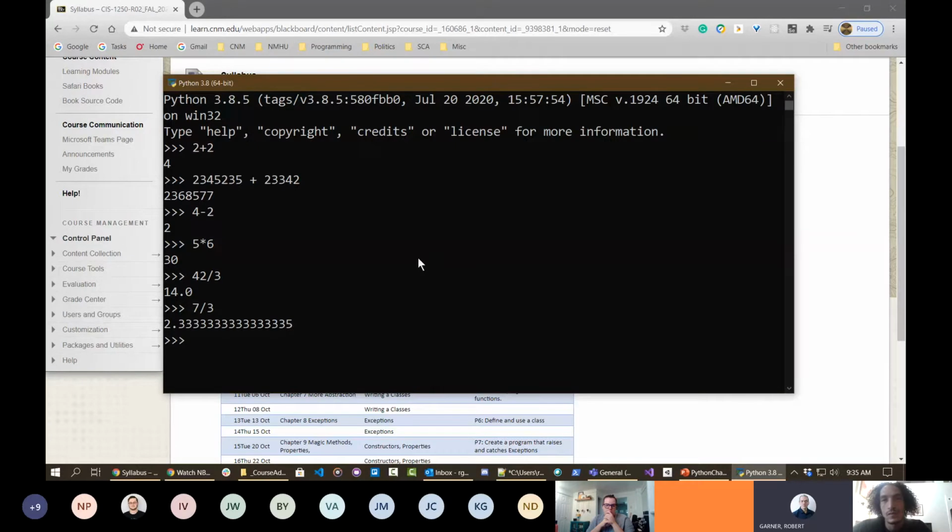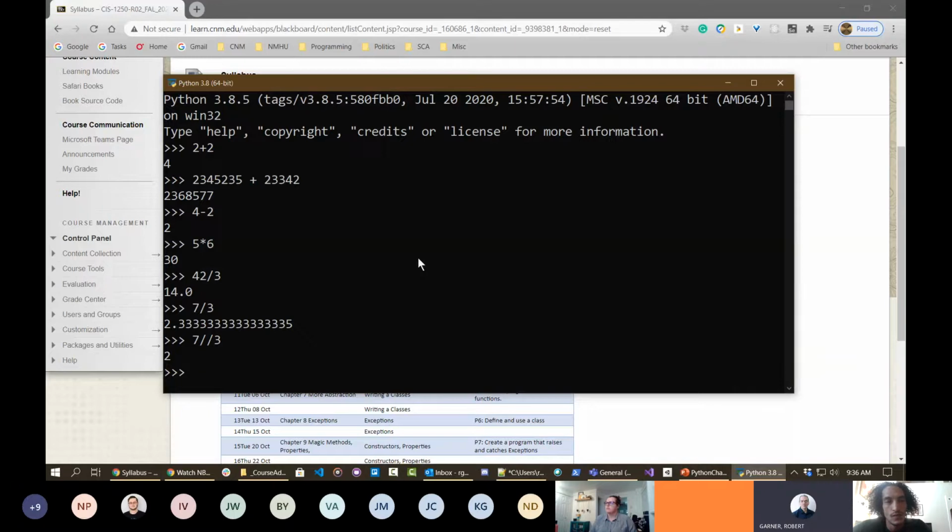Now, there's another type of math called integer math. If I do 7 with 2 slashes, I get 2. Basically, integer math says I'm not interested in the floating point, I'm just going to keep the whole number part.